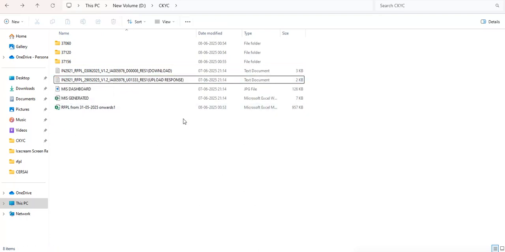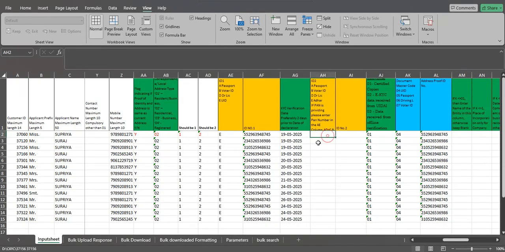The procedure is you have to upload that file. Once you upload that file, you will get a bulk upload response. Previously, once you uploaded the file, there were 3 conditions in the bulk upload response. The first is that there is an error while uploading the data.